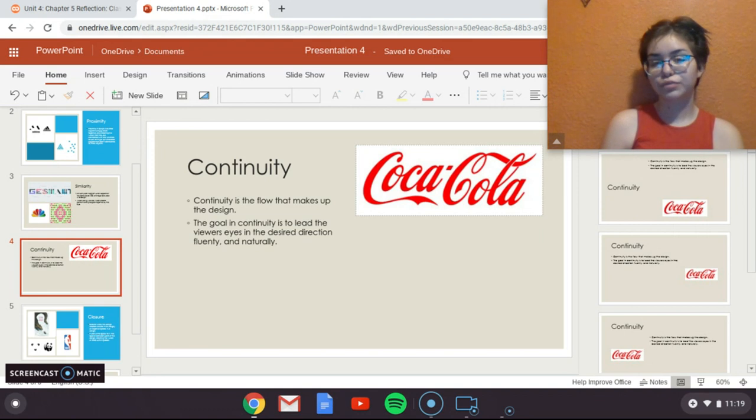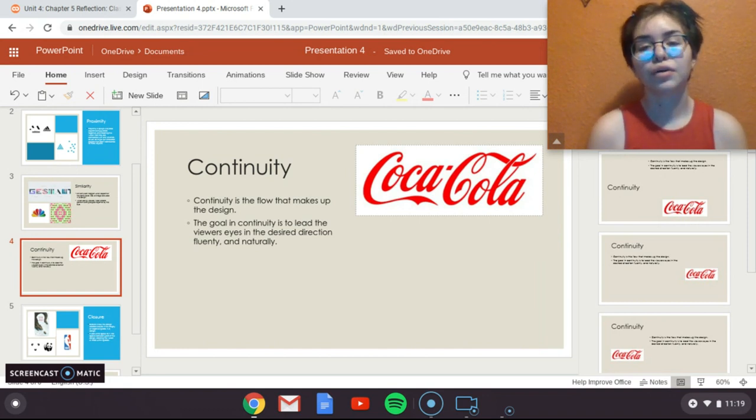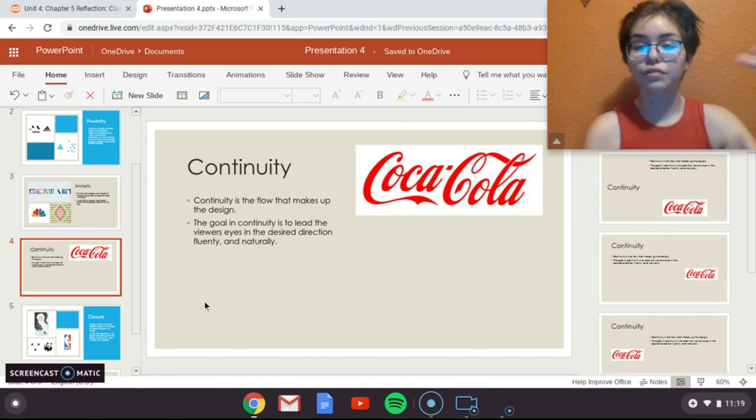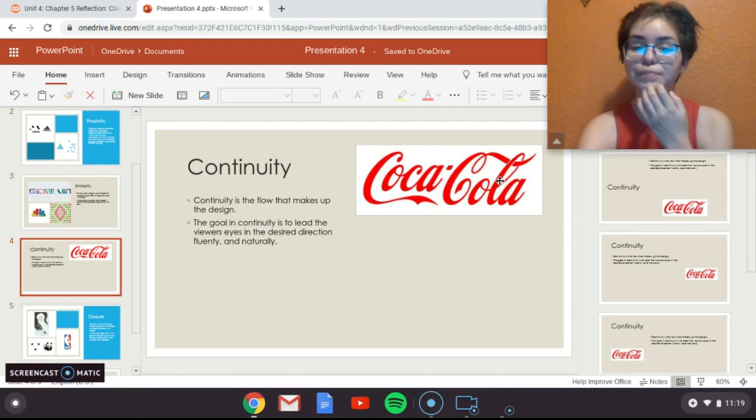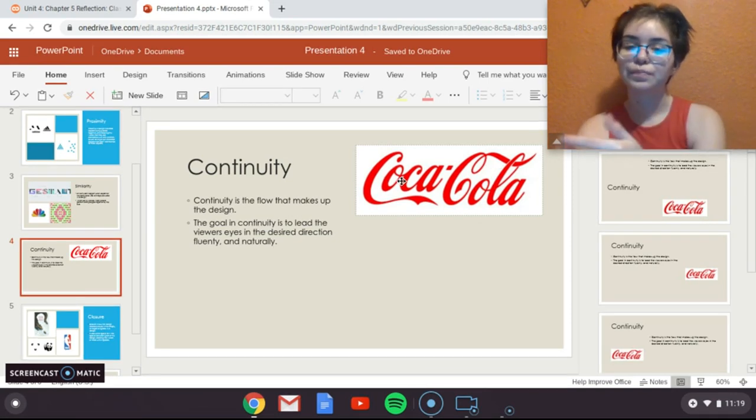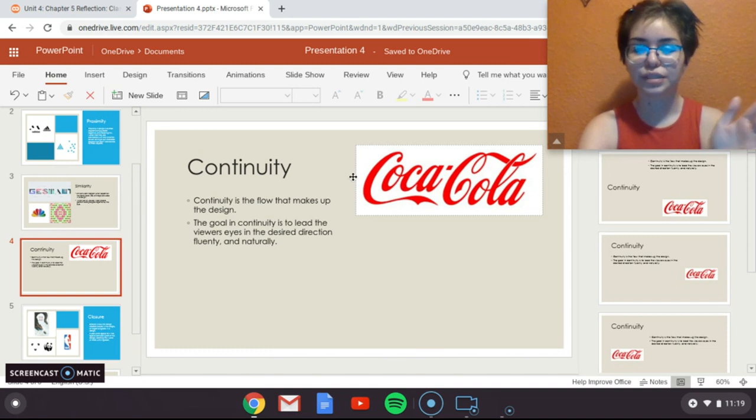So my example for that would be the Coca-Cola symbol, because without thinking, the way it's written creates a flow with the way the C is spelled, as well as over here, and just it going through the L. So it just creates a flow and makes your eyes read fluently.